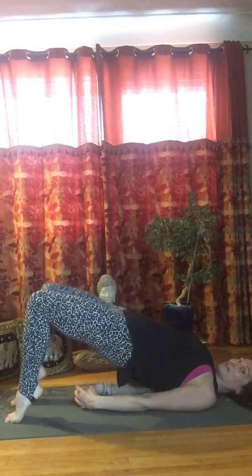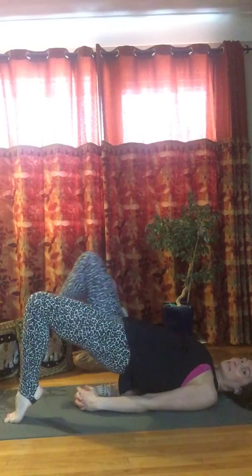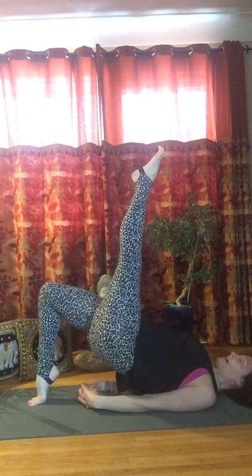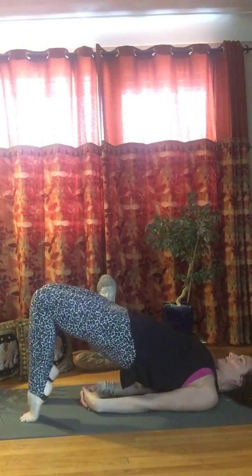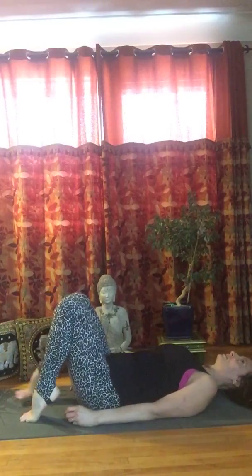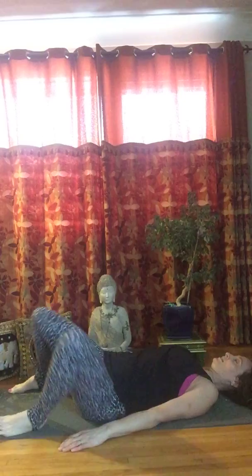Now you can choose to stay here. Maybe you can lift one foot up at a time, holding for 3, 2, 1, and release. Inhale your right leg up, hold for 3, 2, 1, and release. Lift your hips up a little higher for 3, 2, 1, and bring them back down. Rock your arms up from underneath you. Heel toe your feet apart, rock to the right, rock to the left.